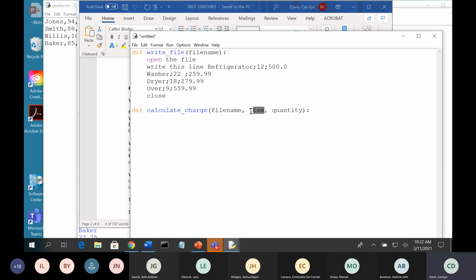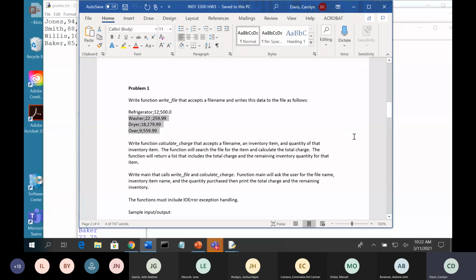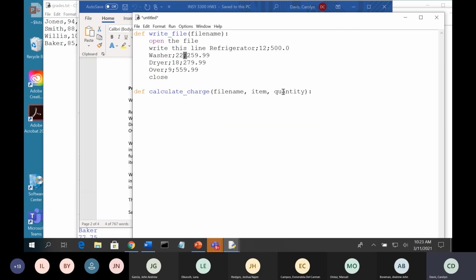Because I wanted 2 of them. And then you're going to deduct 2 from the inventory so that you return the total charge and the remaining inventory. Okay? And I give you the instructions for all of that here as to what to return. All right? So you'll ask the user for the item number, the file name, and the quantity so that you can use it in those functions. So that one's not too bad. You already know how to search through a file. You already know how to split it. This place you'd be splitting on a semicolon. Okay? So that should be fairly easy for number 1.